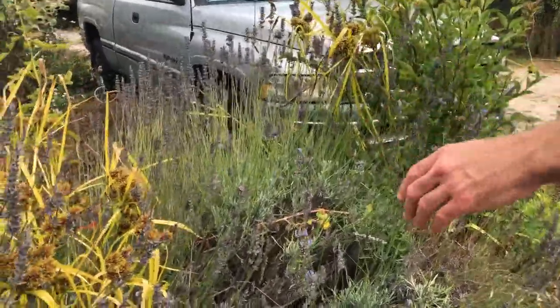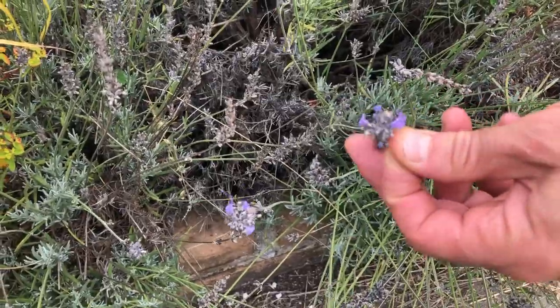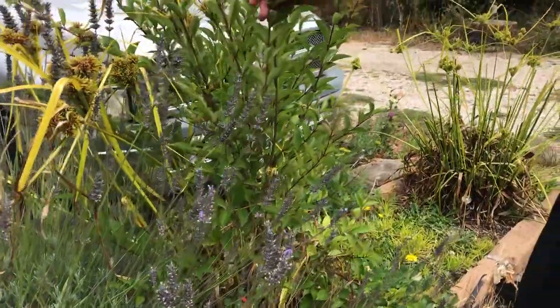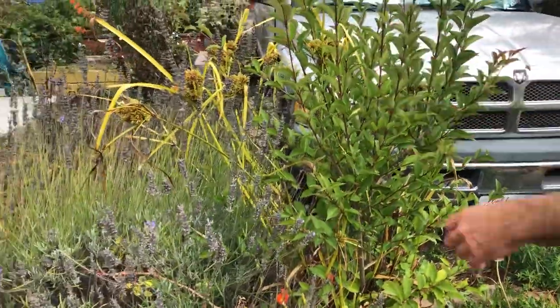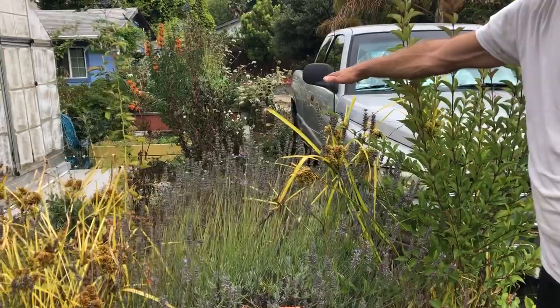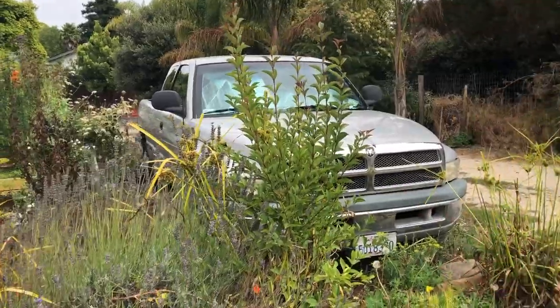Then you have the lavender, it's pretty much done. You can see there's a few blooms coming here. And I planted this tree with this other stuff here, and it was about this big last year. I don't even know what this tree is, I don't really care. I planted it mainly for shade, so if I want some plants to not get burned in the afternoon sun, because the sun is over here in the afternoon, I want plants over here, so that's why all that's there.